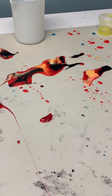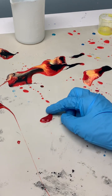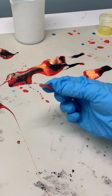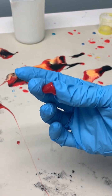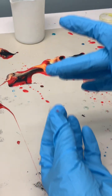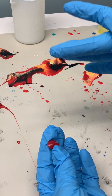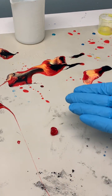Okay, so I don't have an exact timeline to say when these kind of things are ready to work with. I just test it, kind of play with it a little bit. If I can peel it up and it's sort of sticky and pliable, then I can use it. If it stretches from my glove like gum, then it's not ready yet and I leave it longer. So it's sort of a hit or miss, just got to keep trying.